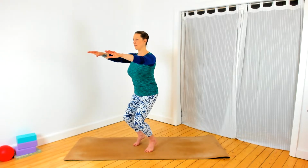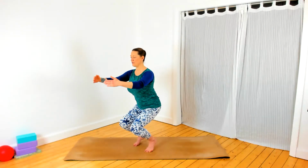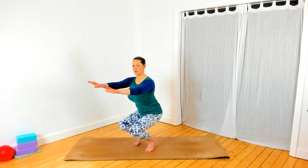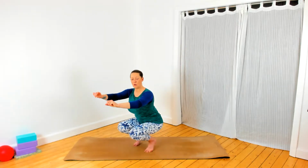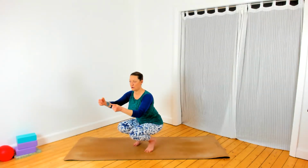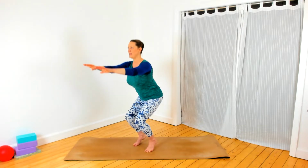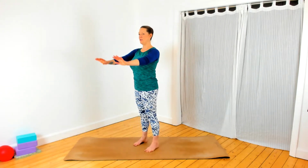Doesn't matter how far in front of the feet they come, but bending over the feet so the knees don't fall out or fall in, and coming as low as feels comfortable. Now you could go all the way down, but then you've switched off the muscle support of your body. So we want to come down to a point where we're still making muscular effort, and then come up and release the heels down.